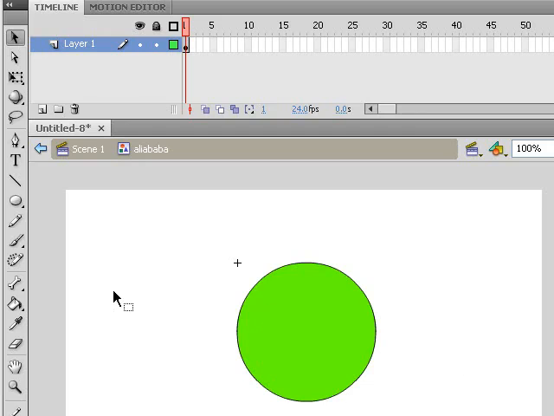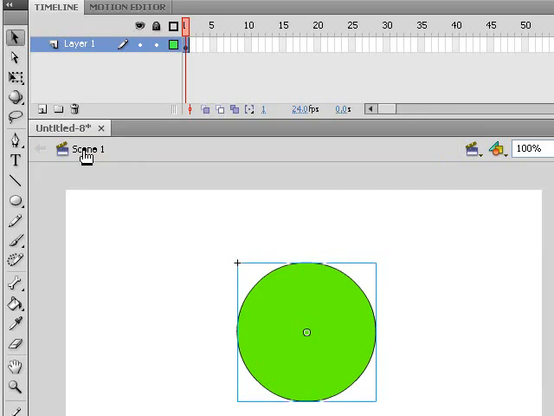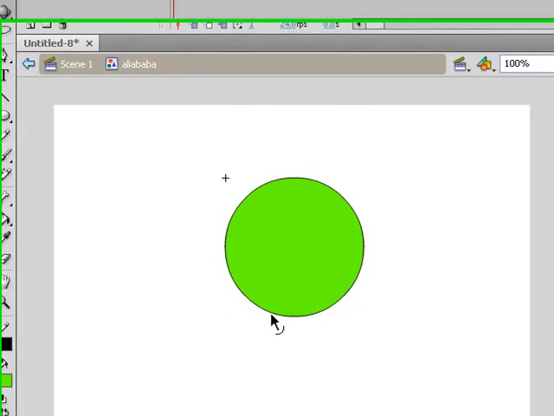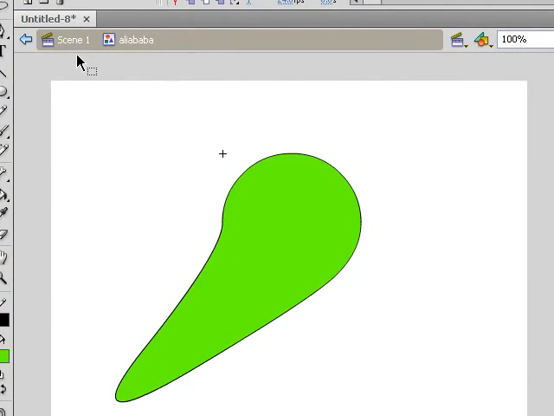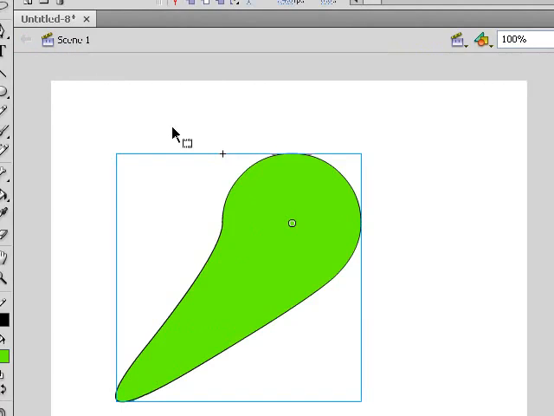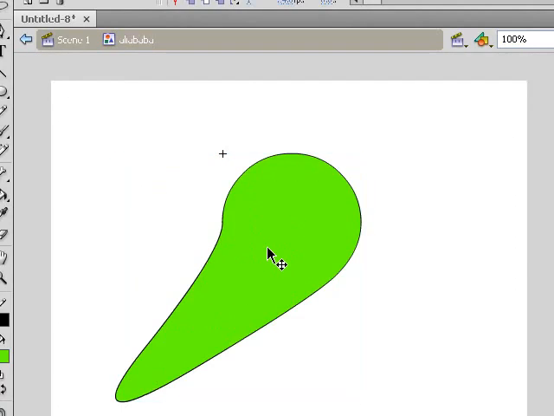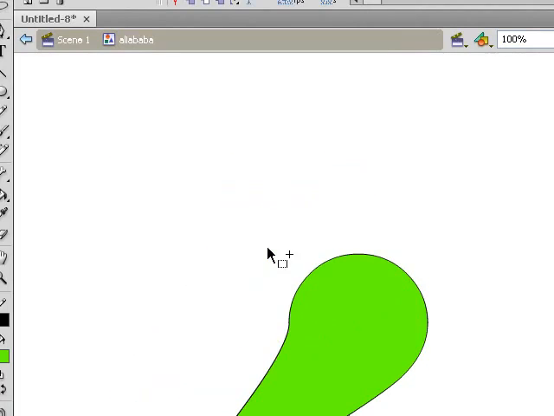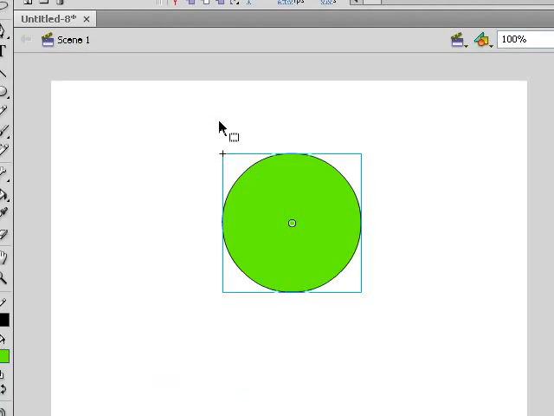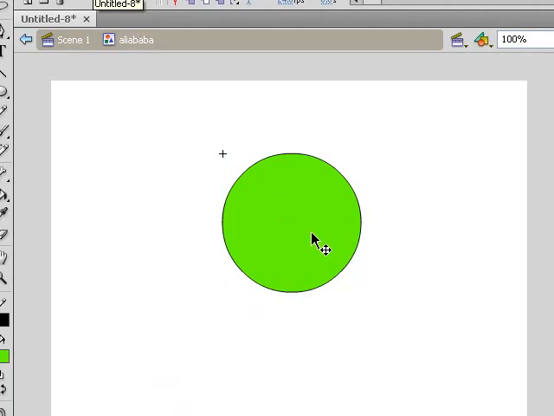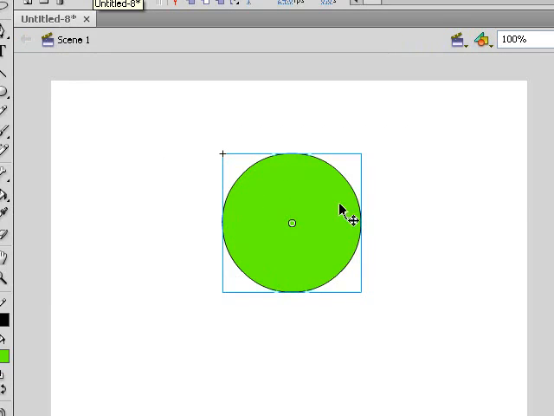To get back to the stage, all you need to do is come to Scene, in our case Scene 1, and this will bring you back in. If I double left click on the symbol again and actually edit this, and now I come back to Scene 1, you'll notice it applies the edit to it. So that's very handy indeed. The way to edit your symbols is to come into the actual symbol and edit it in here, and when you come back to the scene it will have them edited.